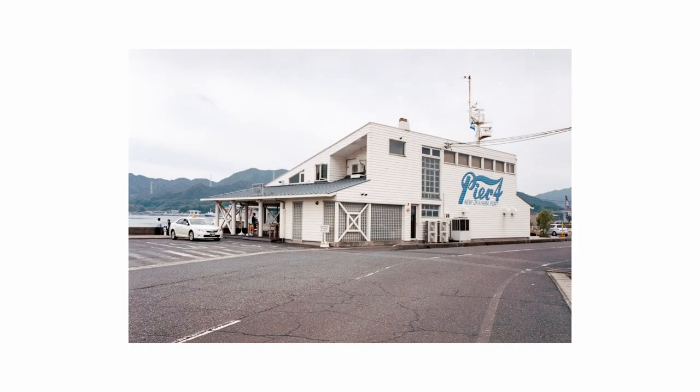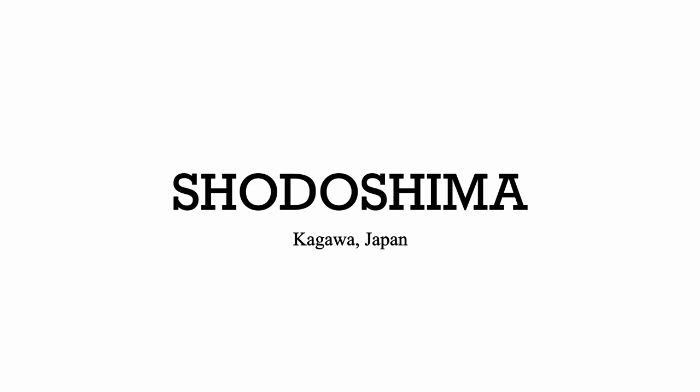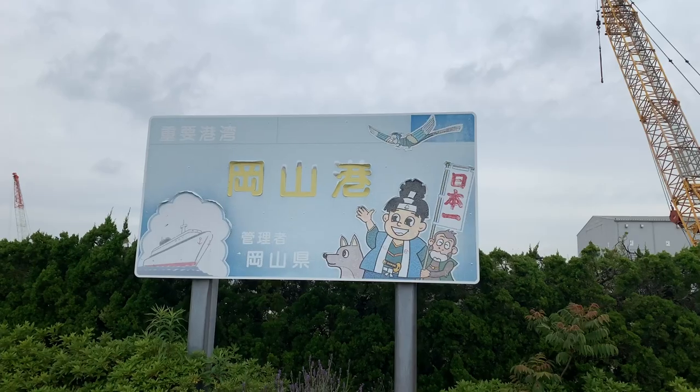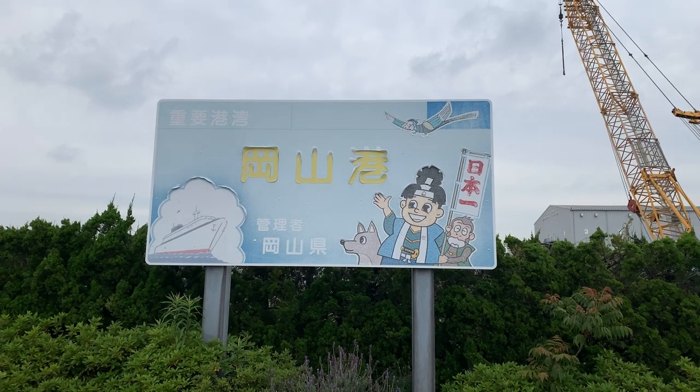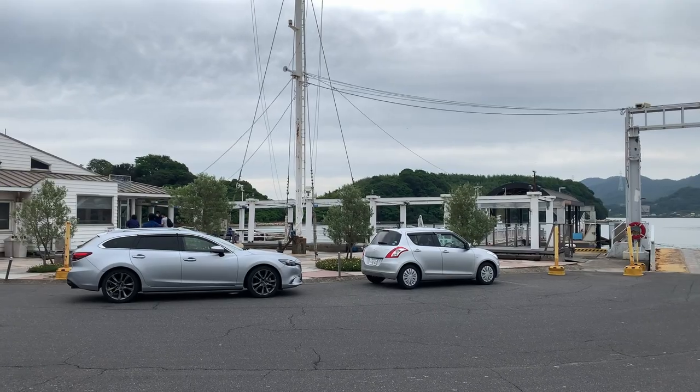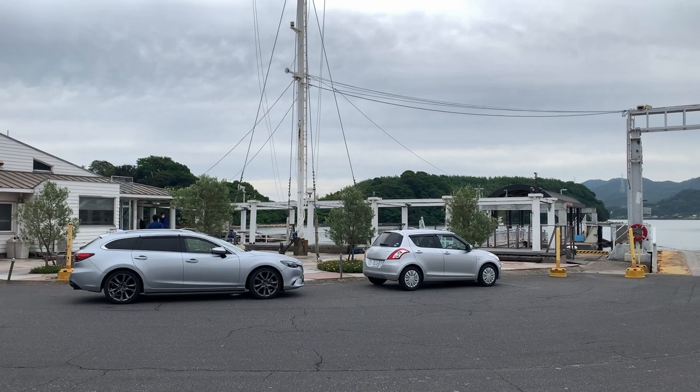Okay, so we are at the port now. We're getting ready to head over to an island. I forget the name of the island. I'll put the name of the island right here across the screen. But anyway, we're going to this island to just explore for a little bit. It's open air, so it shouldn't be any problems as far as dealing with a lot of people. And it doesn't seem like there's a lot of people waiting. So we got here early.